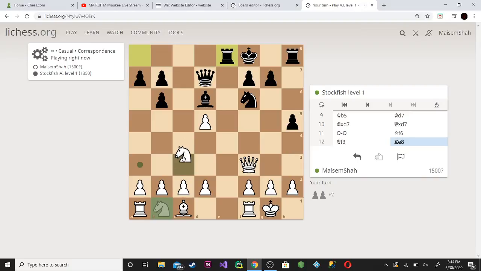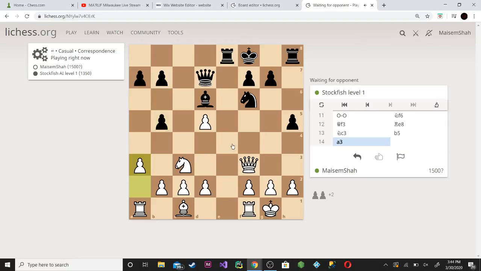So one thing the computer did right away was actually take the open file. Yeah, they say rooks belong on open files, because rooks cut the whole thing. Ooh, he's attacking the open square. See, this computer is playing better.